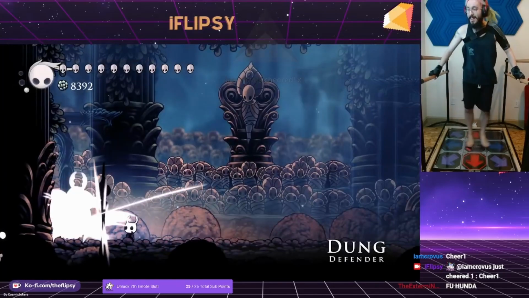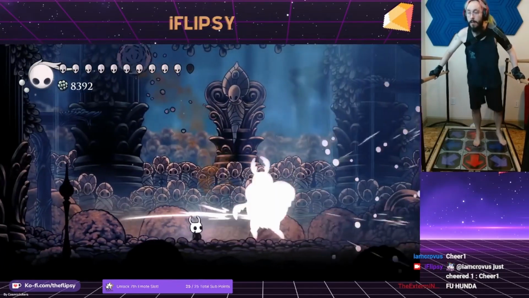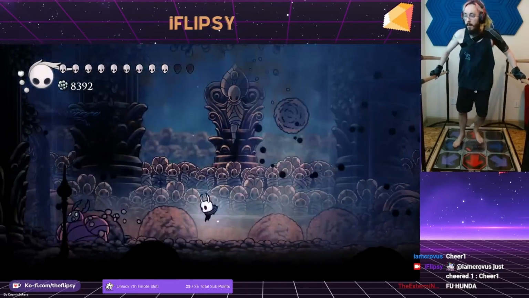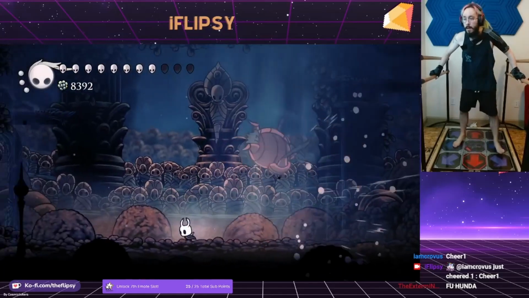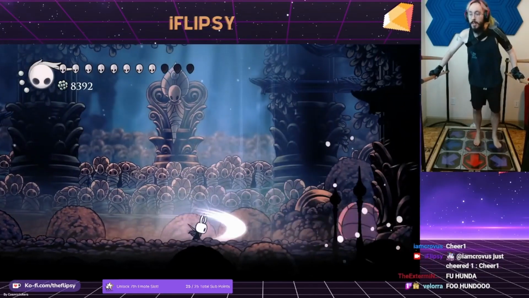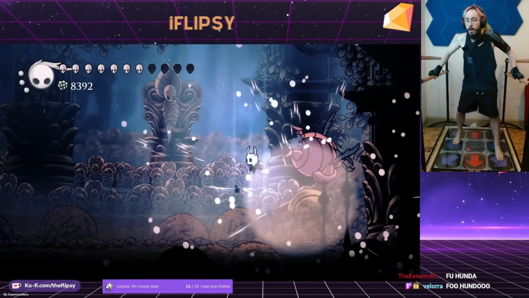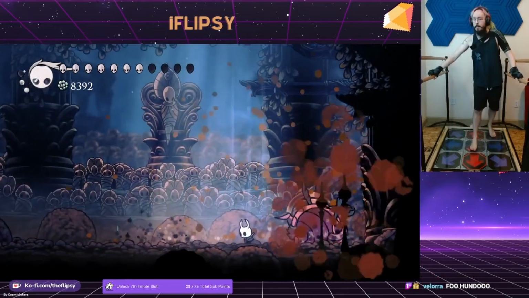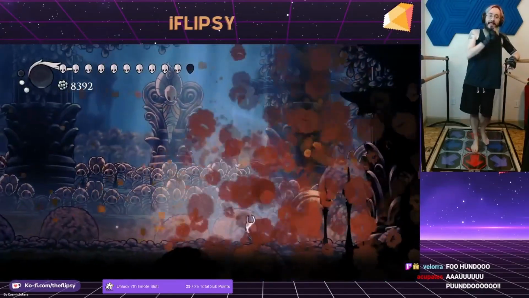For Dung Defender, you can keep using Descending Dark whenever he goes into the ground, and that'll bring him out and stun him out of the attack to let you keep hitting him. Both Dung Defender and White Defender move forward about half a step after they throw the first poop ball, so it's a good rule of thumb to weave in and out between throws if you want to get a free hit on them without taking any damage. Dung Defender also does multiple dolphin dives, while White Defender only does one.